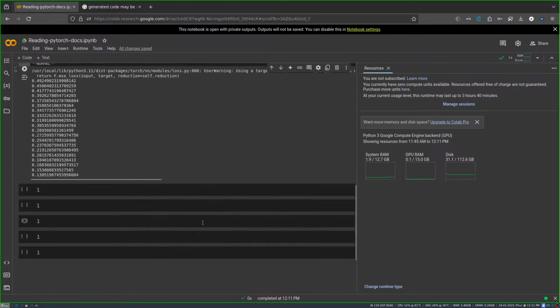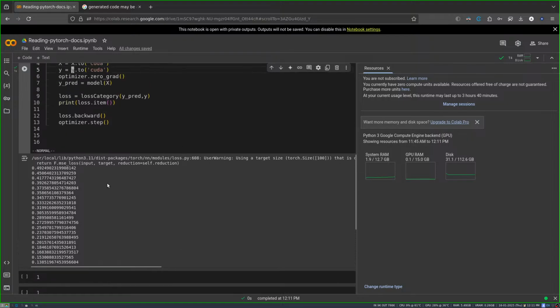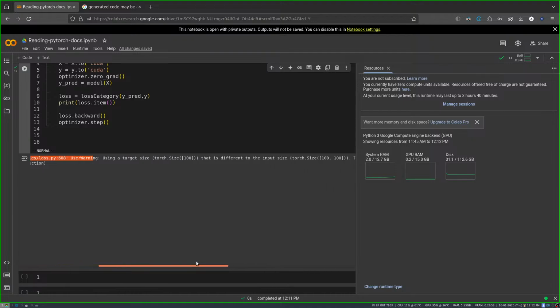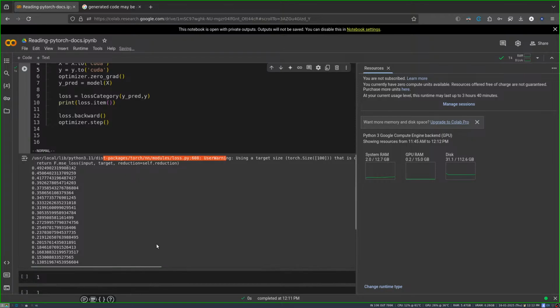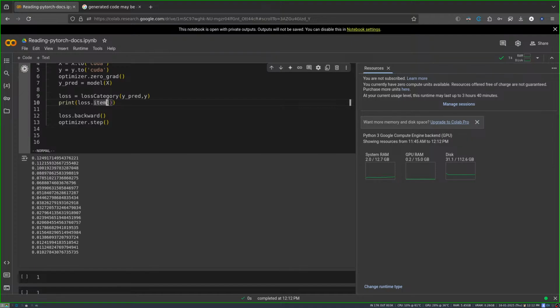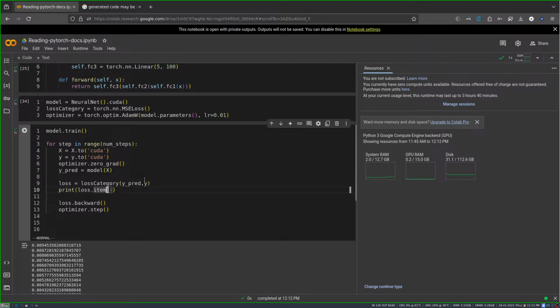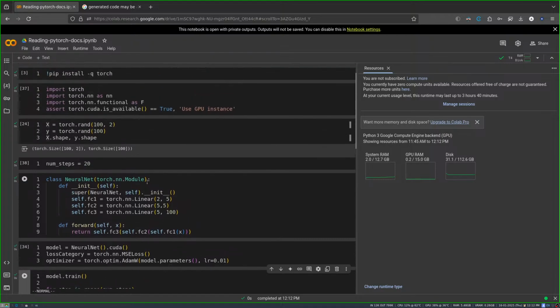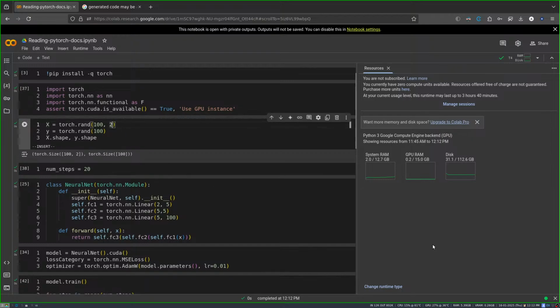How about now? What is this warning? Using a target size that is different to the input size, likely to give incorrect results due to broadcasting. Since I think I'll have 10 features.